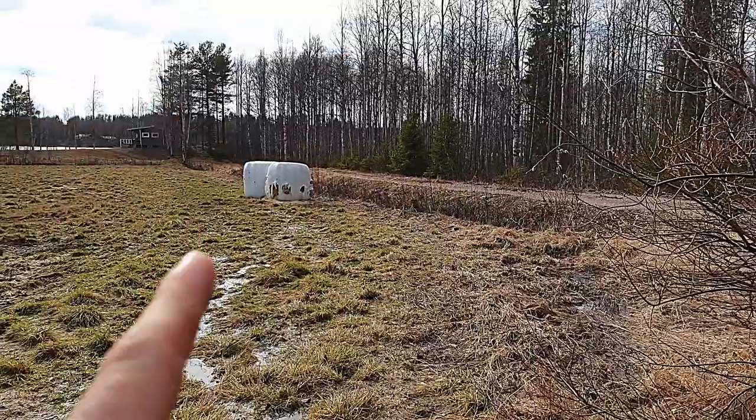I got about 20 meters to there. I took my blue sweater off. I think I managed to sneak at least 200 meters. That was fun. Nice. I took it off because of the bright colors, the bright blue. Yeah, I didn't want to startle it.